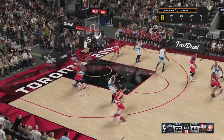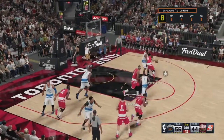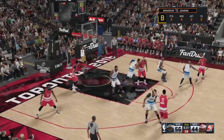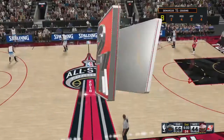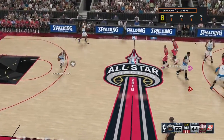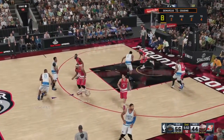Down by 12. Davis with a screen on Lowry. Thompson passes to Davis. Out to Thompson. Parked down low that time, and he got the 3-second call. Yeah, big blunder there, and that could really cost him. Yeah, and the timing of it was bad, too. I mean, they're trying to cut into the lead. Just a tough, bad break there.